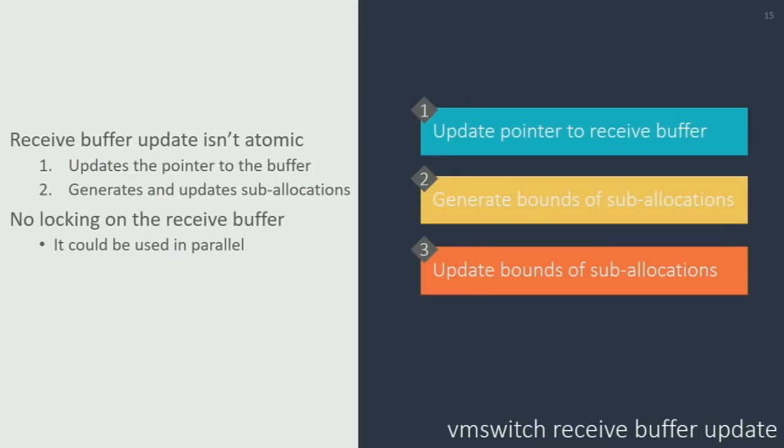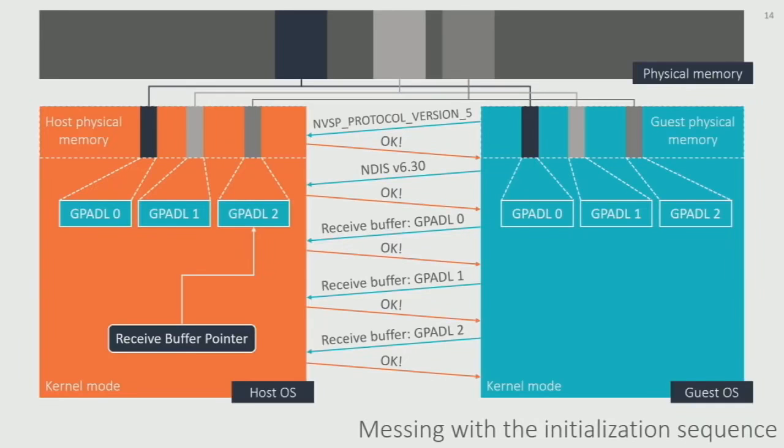But the thing that's interesting is if you look at the way that the receive buffer is initialized, and in turn how it's updated, because it turns out we are able to send the receive buffer more than once, that operation is not atomic. And because the team did not necessarily expect the ability from an attacker to send more than one receive buffer, there is also no locking on this operation. And so if you take a look at how the buffer update works, there are 3 steps, right? The first step is what I was just showing in the previous slide, updating the receive buffer pointer, right? So it's pretty straightforward.